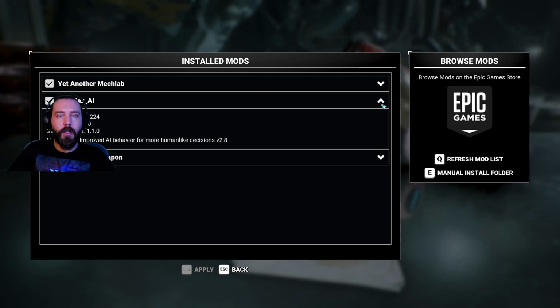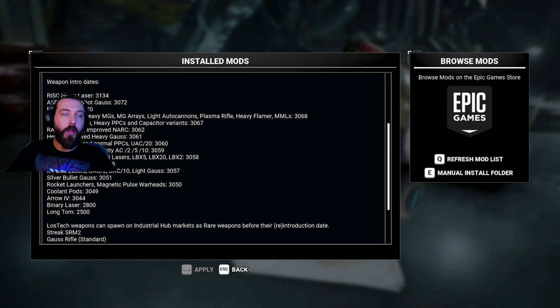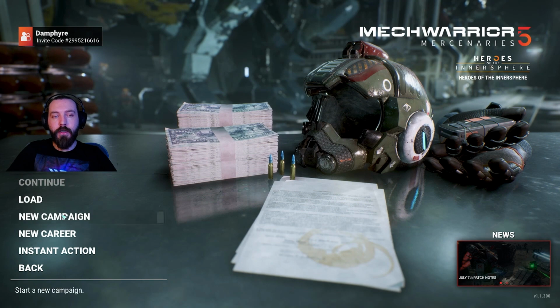TT Rules AI increases improved AI behavior for more human-like decisions. This is both for us and our opponents, which is quite cool. And we have yet another weapons mod, adding loads of cool stuff. We got MRMs and stuff like that, and again, these are locked behind dates, so they're not broken. Like, I don't get light and heavy MGs till 3068 and stuff like that, so we'll be fairly far into the game to find some of these, which isn't too bad. Obviously some are already unlocked because they're around at the start of this game, and there is lost tech, so we can get Gauss rifles and all sorts of fun stuff. So we have some really cool stuff going on.